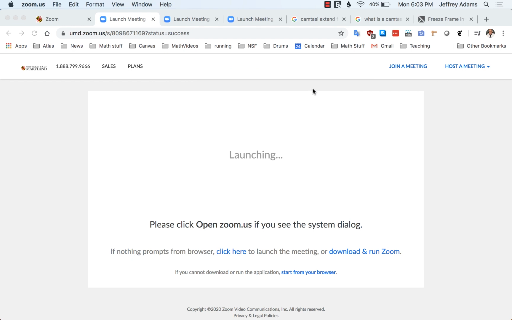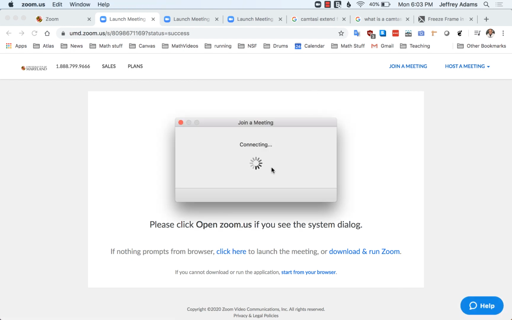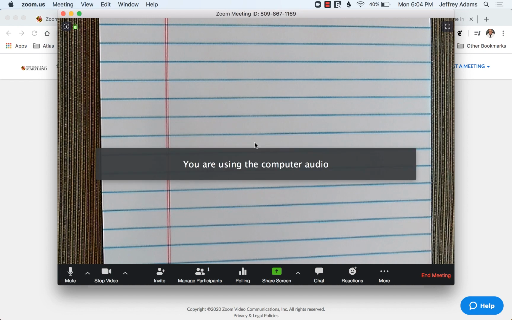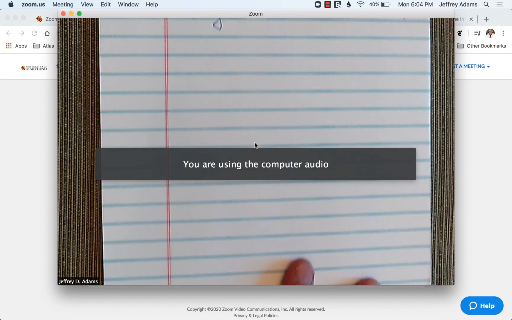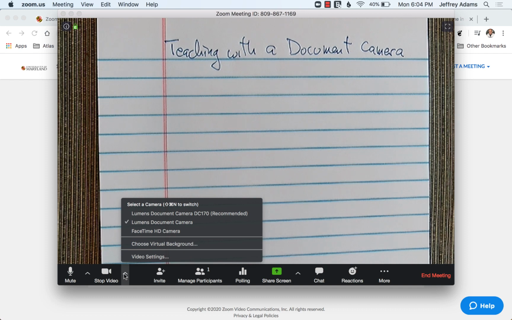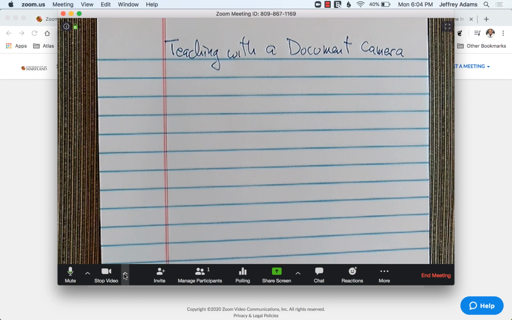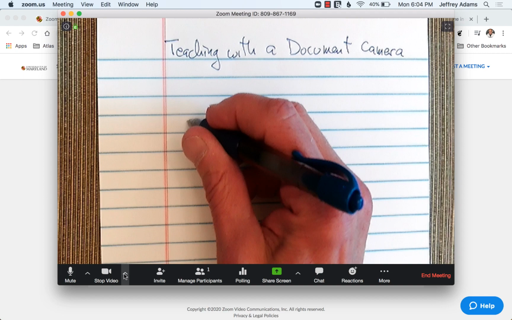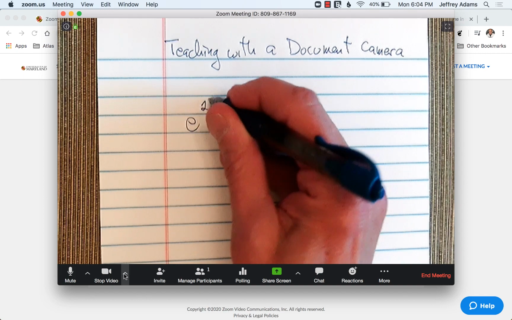As usual, after a few seconds, the video comes up, and we see that we are, in fact, looking at the output of the document camera. Let's adjust this a little bit so it shows what we want. So here's the crucial point. When I click on the video camera here, I've chosen the Lumens document camera. So rather than showing the video from my laptop, it's sharing the screen. And now I can write on the paper.